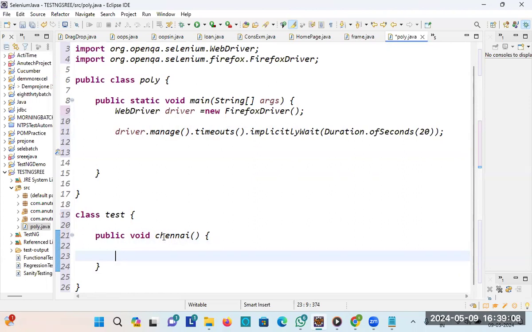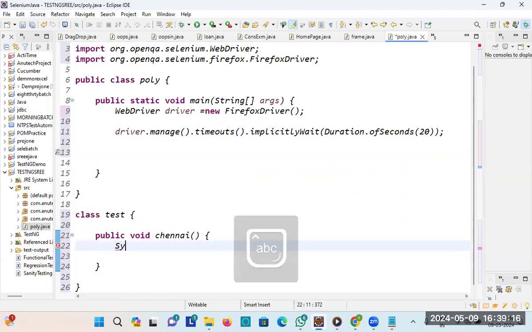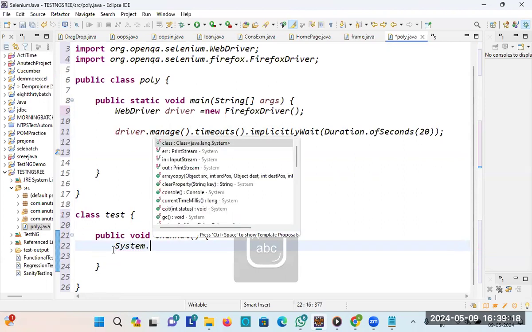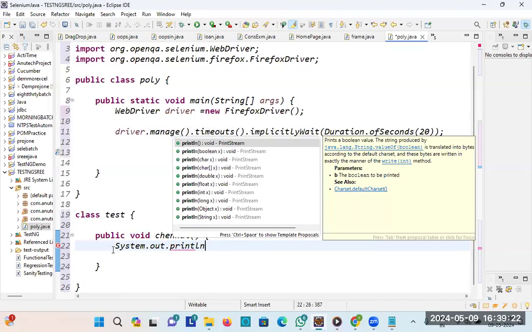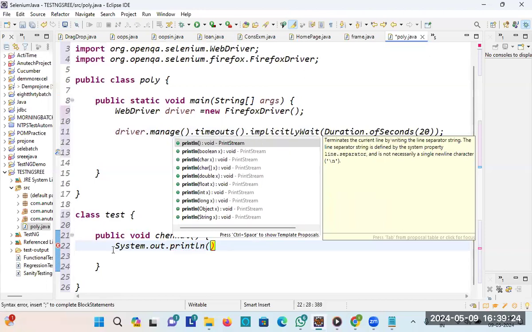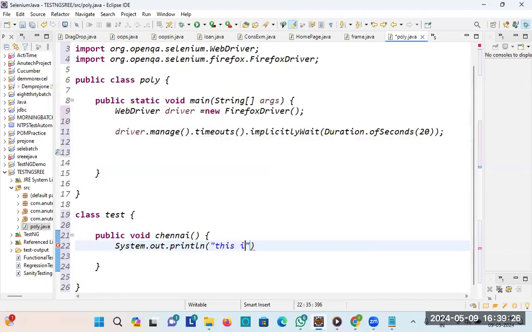So this is one method. Assume that here we don't have any arguments passed, but I have written System.out.println, this is Chennai.